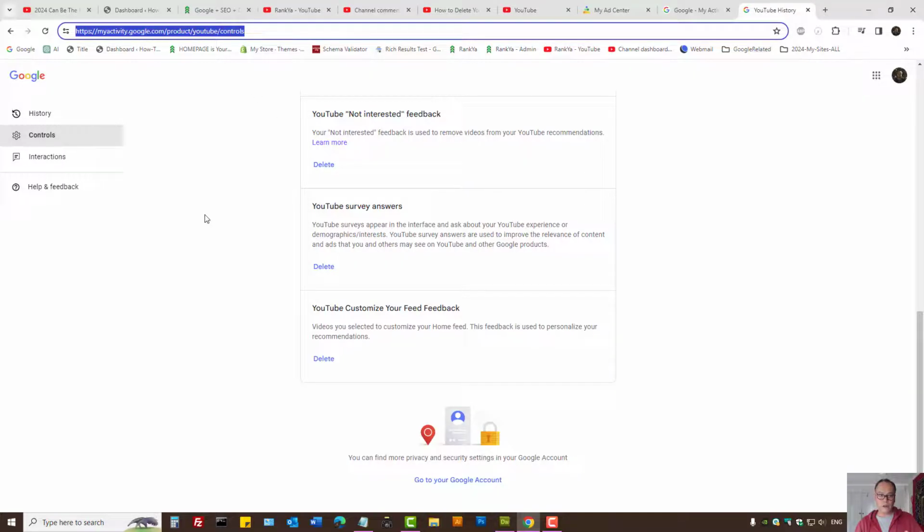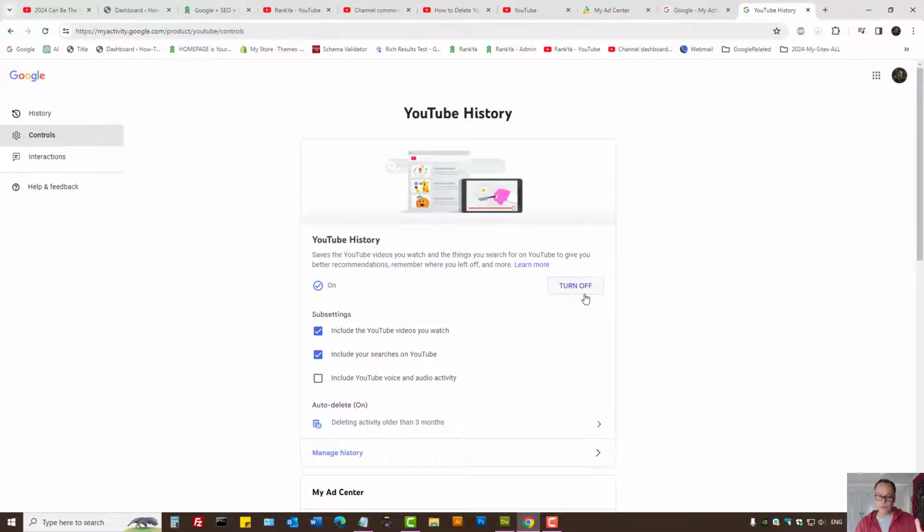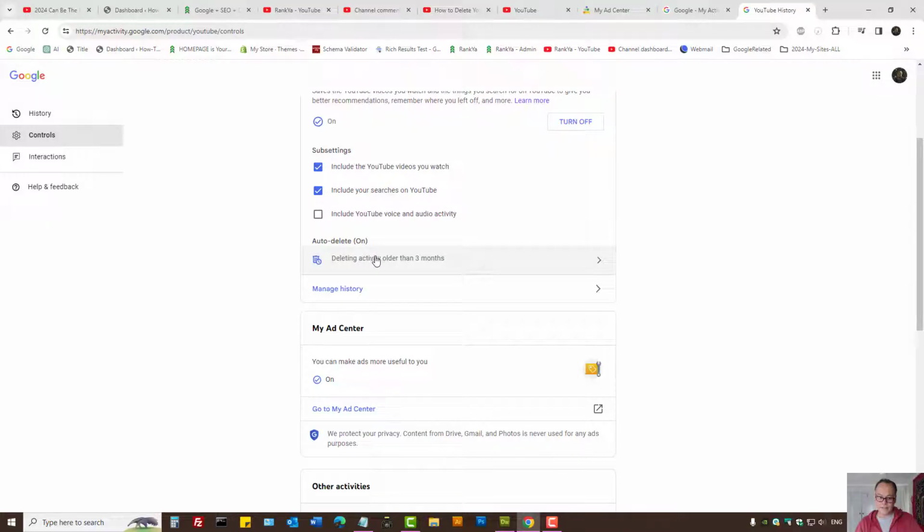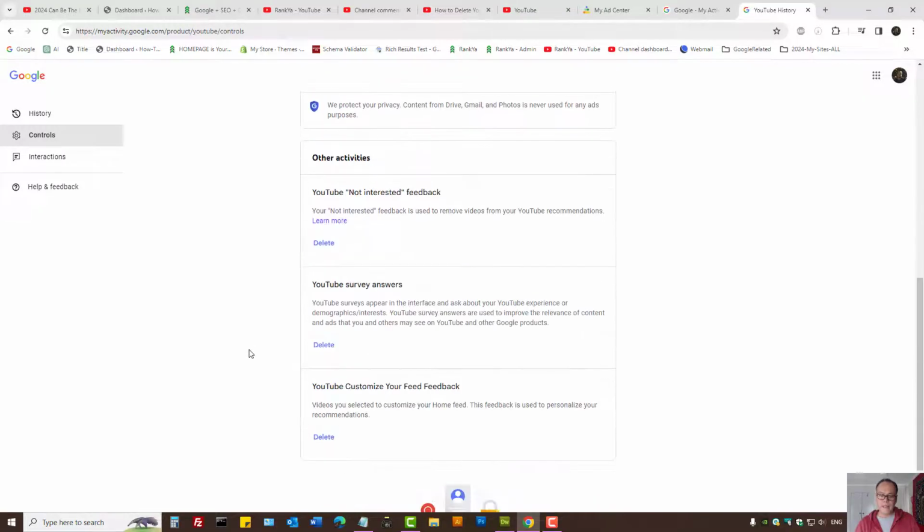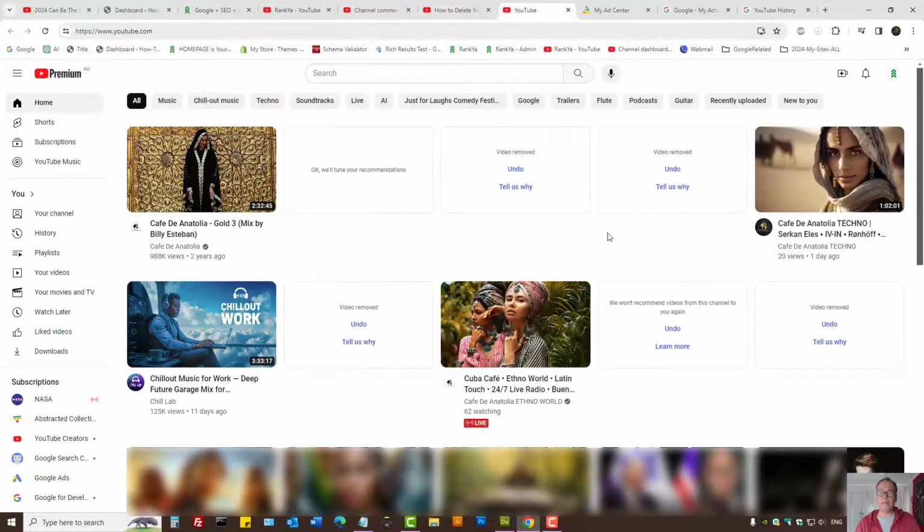Also, with YouTube controls, you can turn off your YouTube history, you can delete your history, as in you can manage your history, and then delete what you watched so far. As well as, keep in mind, you can re-recommend, so to speak. So Google does give you these options, okay? When you use Google along these lines, then what will happen is, you'll end up seeing better quality recommendations on your YouTube channel. So these are the controls that Google has for YouTube users to control recommendations.